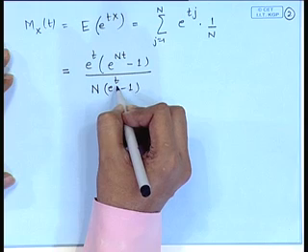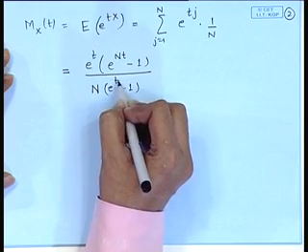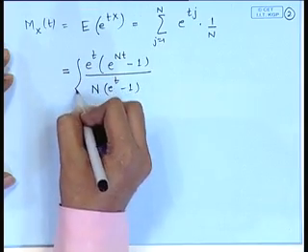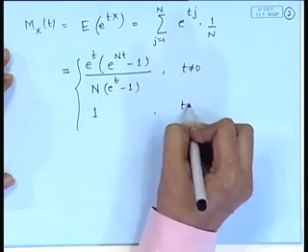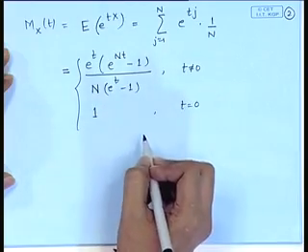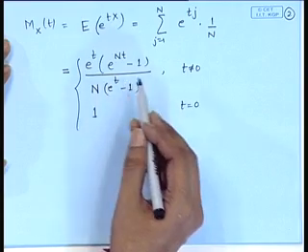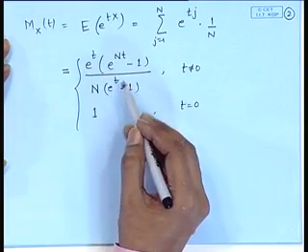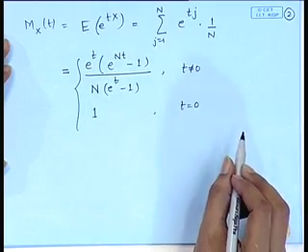Of course, when we say t is equal to 0, then this is not defined because the denominator becomes 0 and the numerator also becomes 0. So in that case we write it separately. This is for t not equal to 0, and for t equal to 0 we specifically write it as 1. The higher order moments of this distribution can also be derived from the expression for the moment generating function, because we can consider a Maclaurin series expansion around t equal to 0, or we can consider derivatives of M_X(t) of various orders and put t equal to 0 to get the moment of that particular order.